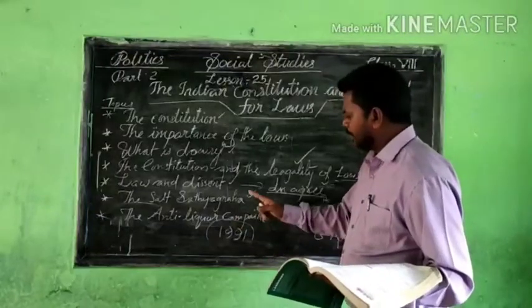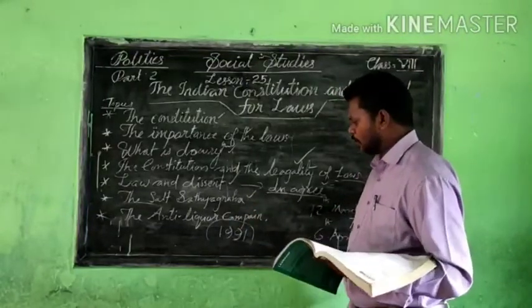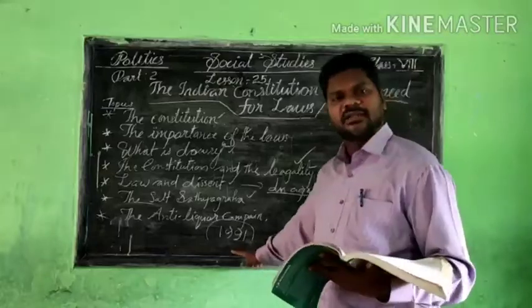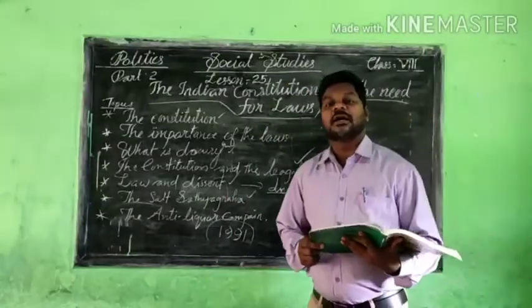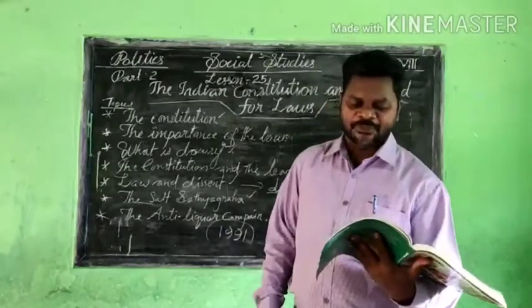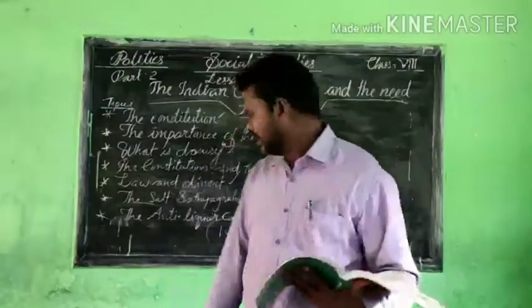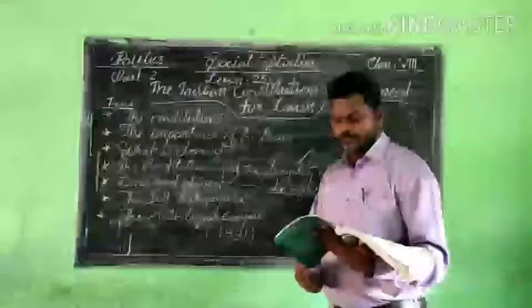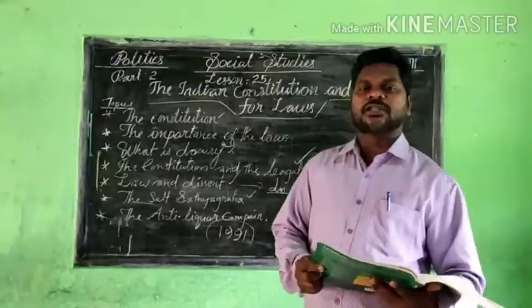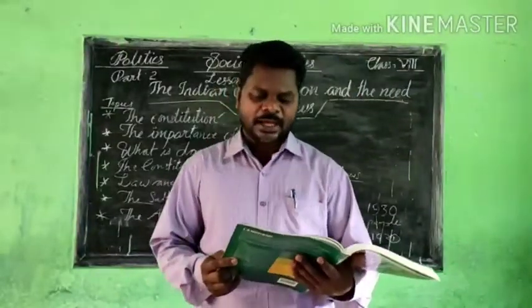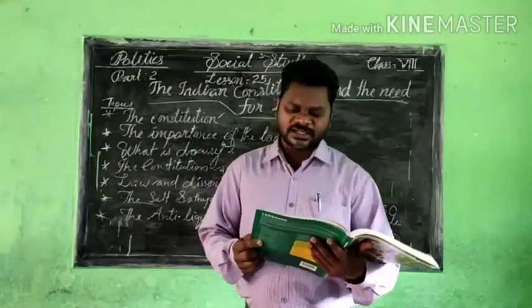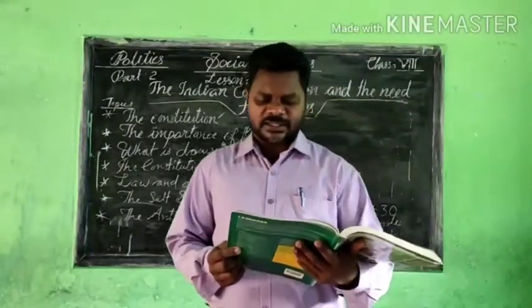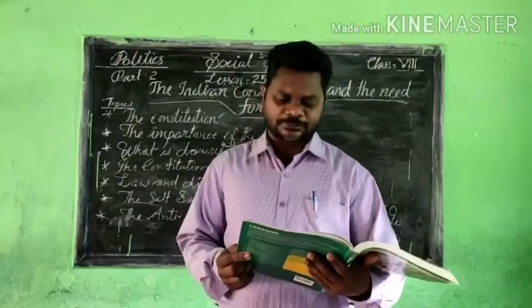For that purpose, from one of the districts, Nellore, so many women in 1991 came forward as a campaign against liquor. They came for the anti-liquor campaign in 1991. Which place? We understand that it's the Nellore district of Andhra Pradesh. And you know that this domestic problem resulting from their husbands' alcohol addiction made them realize that something urgent needed to be done.